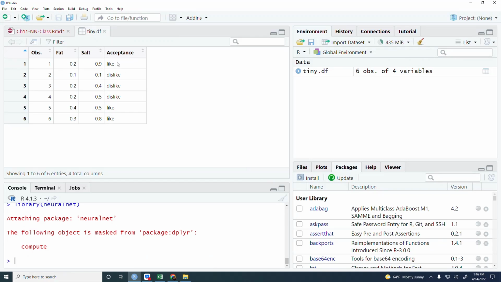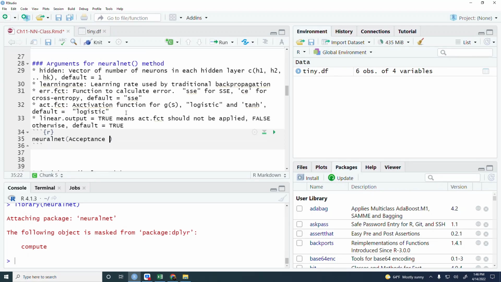Acceptance has two values, so we have to specify which value we want to use, and we want the neural net to be built with that as our output layer node.